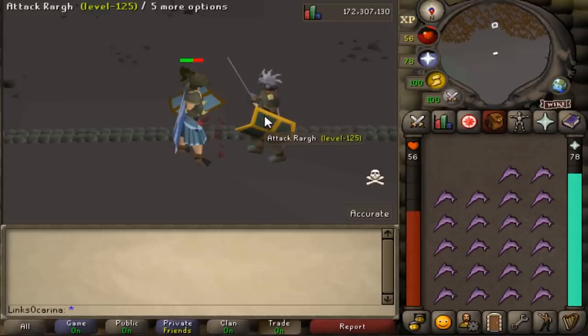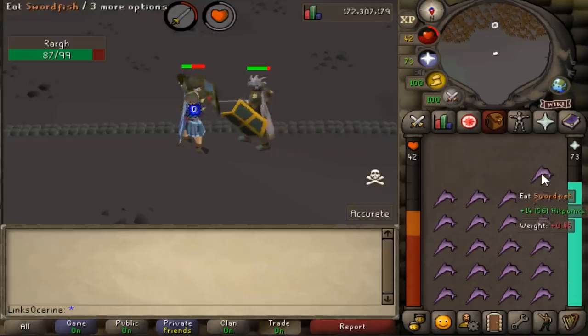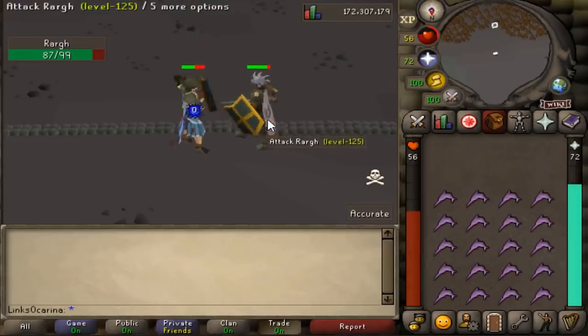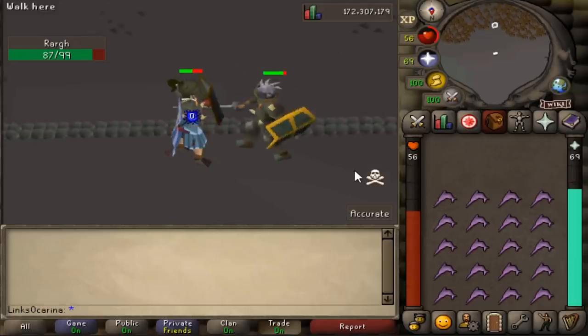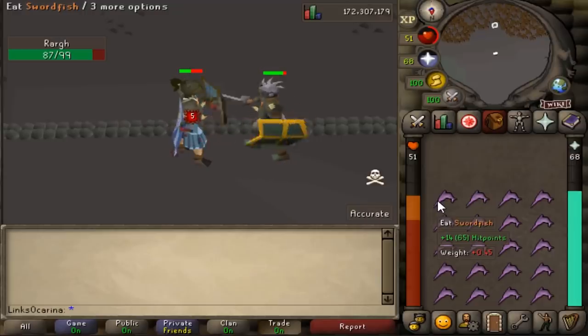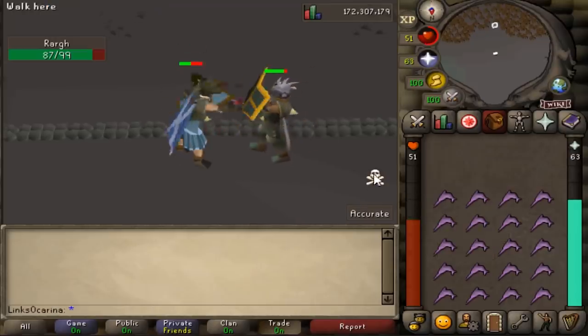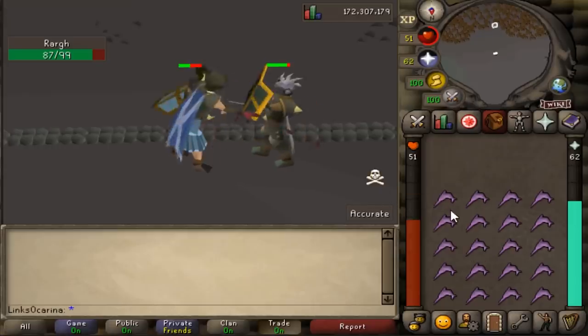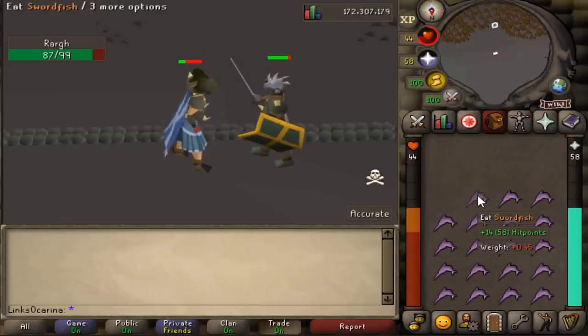This is ridiculous. A joke. Where's my hits? What? Oh my god. The difference isn't that much, RuneScape. Ridiculous. I'm flabbergasted. What? I've done like 13 damage. Dude, you legit have not hit at all, really. This is a joke.